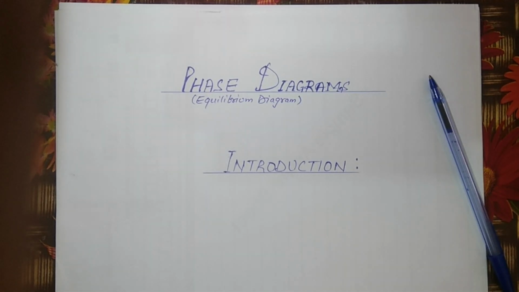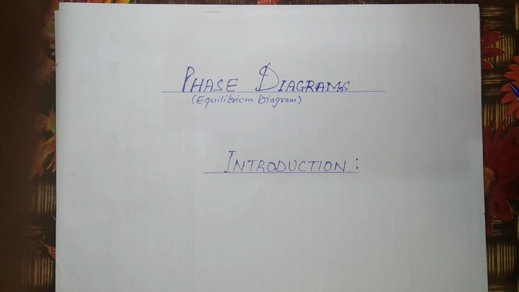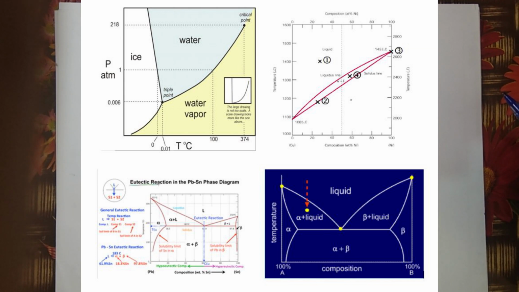Hello everybody, today we are going to start with phase diagram. So the purpose of this video is to introduce phase diagrams and some of the basic terminology used in the phase diagrams. Now, phase diagrams are one of the important tools in material science and they contain a vast amount of knowledge. Phase diagrams basically are the graphical representation of changes in state due to the variation in concentration and temperature, which enables the phase content of the alloy to be determined at any temperature and concentration.